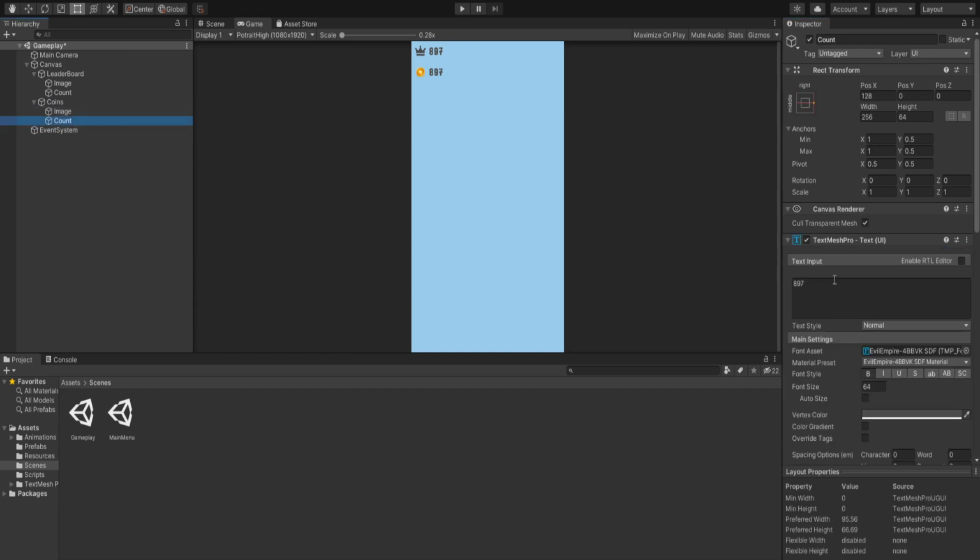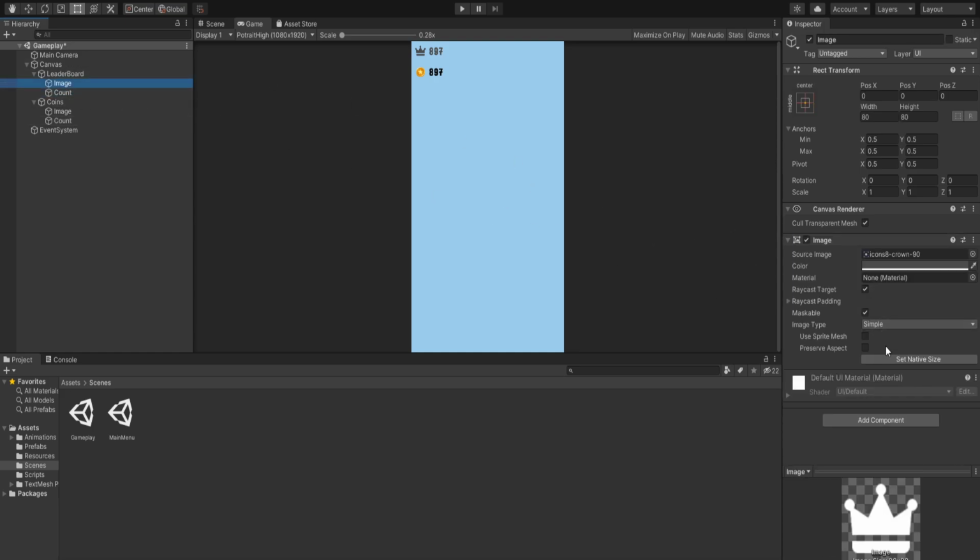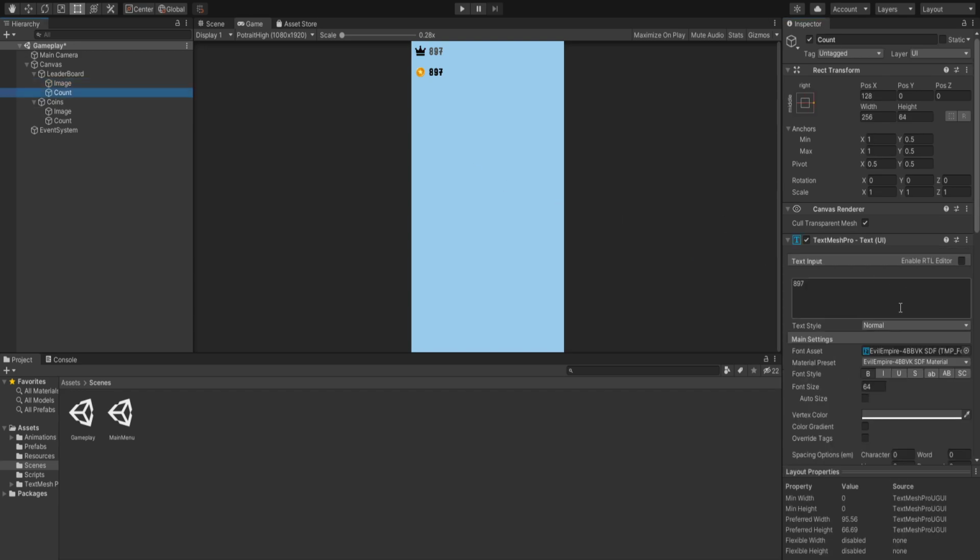So these are the coins. And similarly for the text, for the color, maybe pure black would be fine, and this one also black would be fine. So that's our leaderboards and the coins.